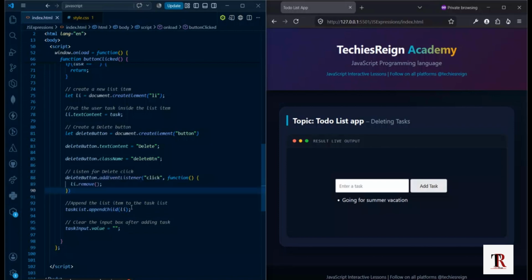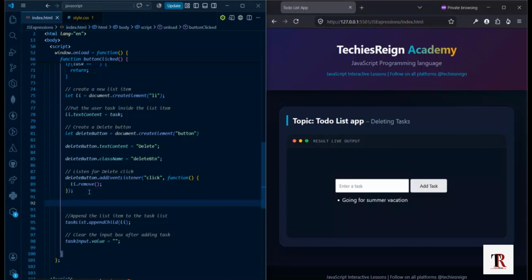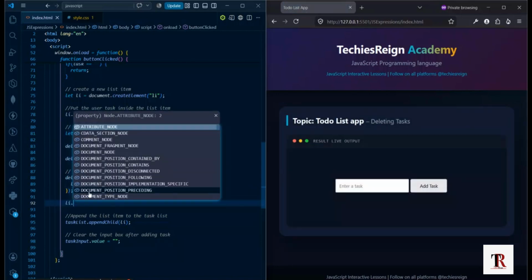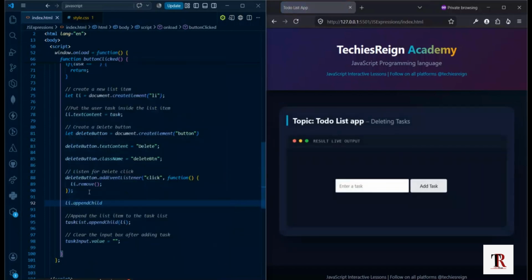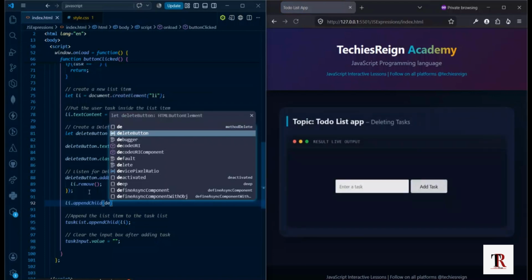This allows us to display whatever we've added on the screen. So let's do the same thing for our delete button as well. So just call list.appendChild method, and you can just pass in our delete button into it.